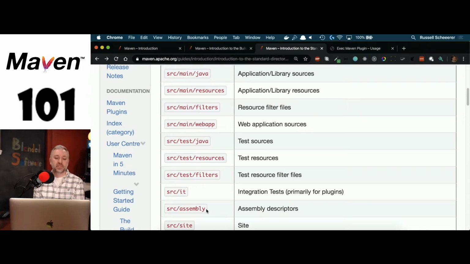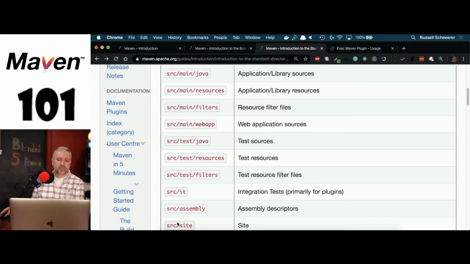The source assembly directory is the place where you would place more XML files, and Maven is primarily driven by XML. More XML files to describe what the end result assembly looks like. It has very similar syntax to Ant in terms of copy these files from these directories, place them into this target directory, zip these up into a zip file, whatever you're trying to accomplish. This is what this would be used for. Again, these days, probably not something you're going to run into very much.